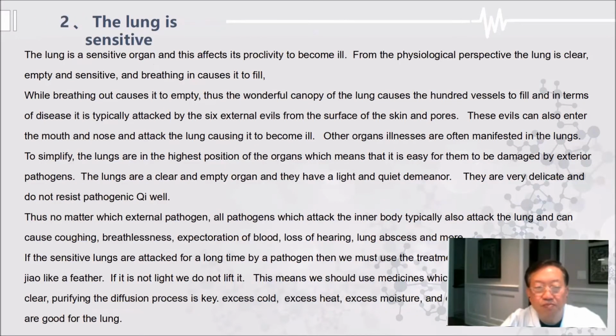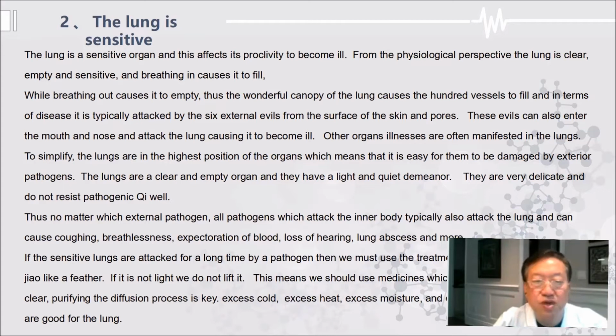The lung is a sensitive organ, and this affects its proclivity to become ill. From the physiological perspective, the lung is clear, empty, and sensitive, and breathing in causes it to fill, while breathing out causes it to empty. Thus, the wonderful canopy of the lung causes the 100 vessels to fill, and in terms of disease, it is typically attacked by the 6 external evils from the surface of the skin and pores. These evils can also enter the mouth and nose and attack the lung, causing it to become ill. Other organ illnesses are often manifested in the lungs.